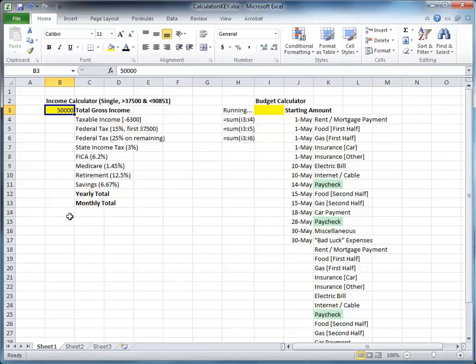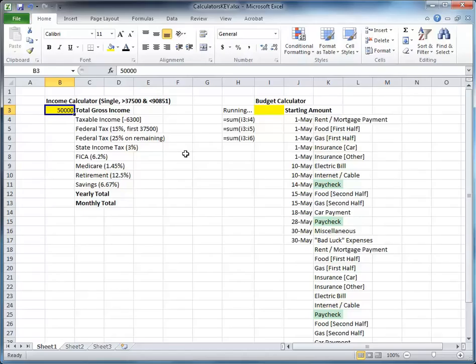So the idea here is that we want to come up with a yearly total and a monthly total, okay? And so I'm actually going to start in this yearly total box and figure out what I want Excel to do. And you see I have all these things here that are all the ways that my income gets reduced from the gross to what I actually net. Okay, and what I'm actually going to ask Excel to do is sum up all those things and somehow subtract that from this number.